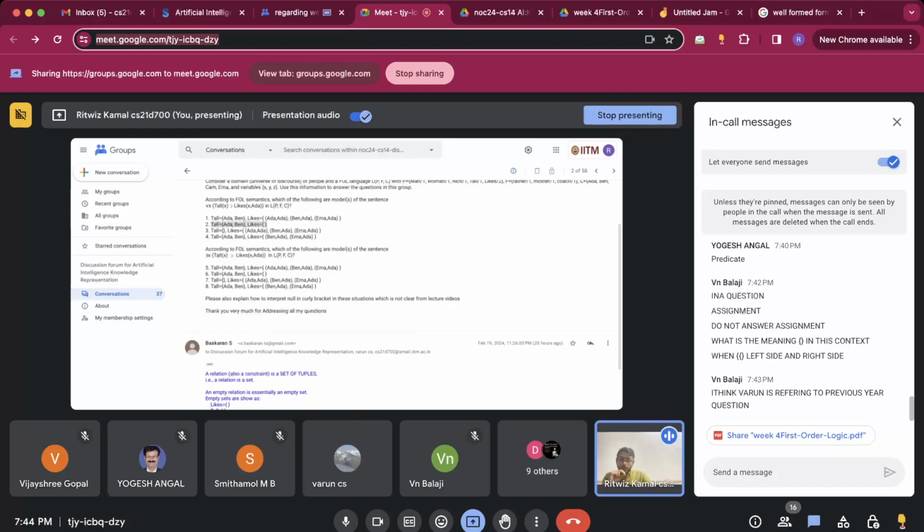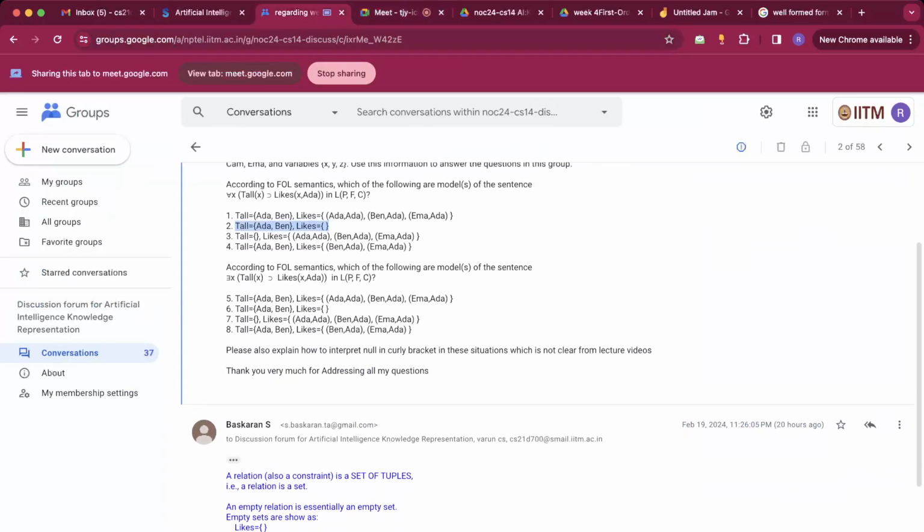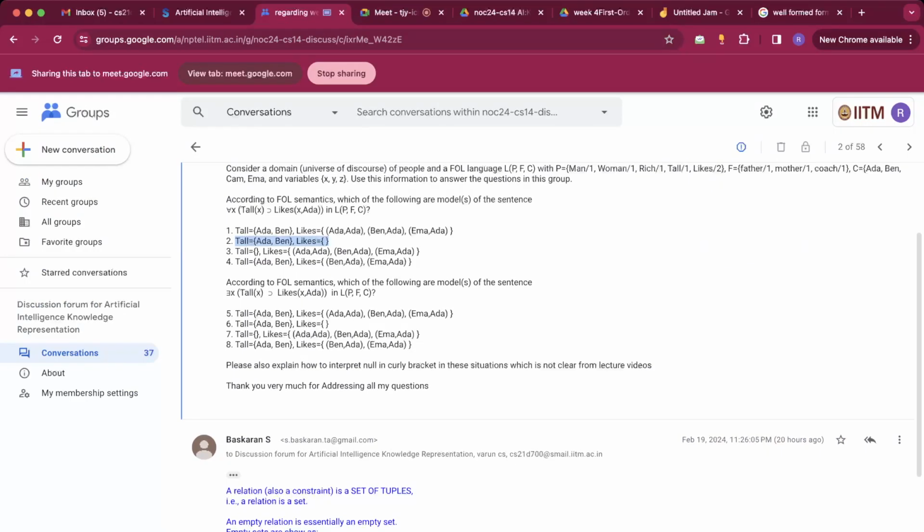You want to ask whether these options are true or not. Consider the first option, saying Ada and Ben both of them can be. It says for all x, so what are the values that x can take? You have to substitute them one by one and use this implication to arrive at a conclusion. If that is contained in this set of likes, then you say whether that is true or not. This is the maximum that I can help you with this.